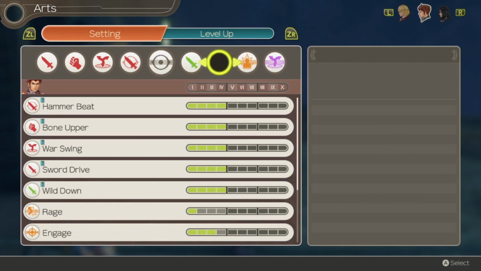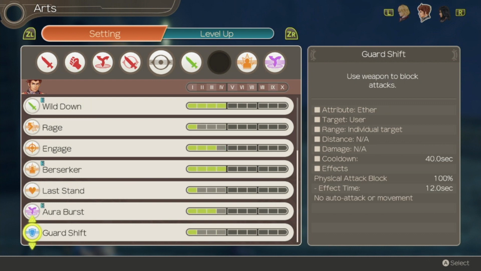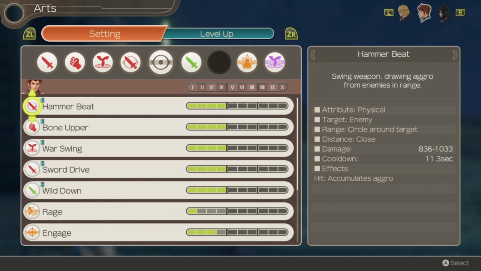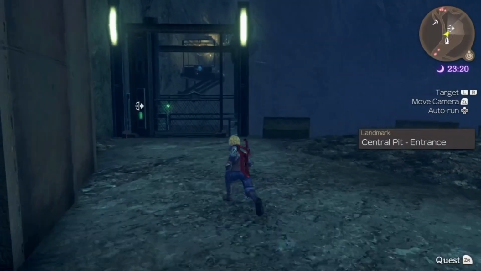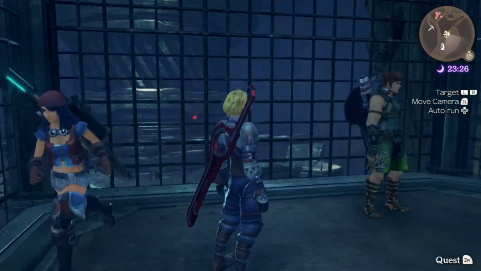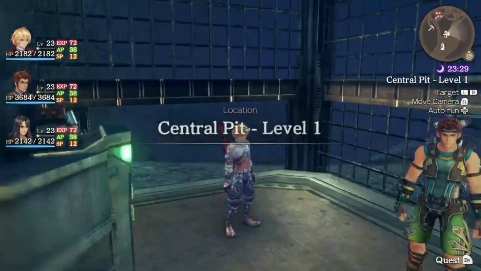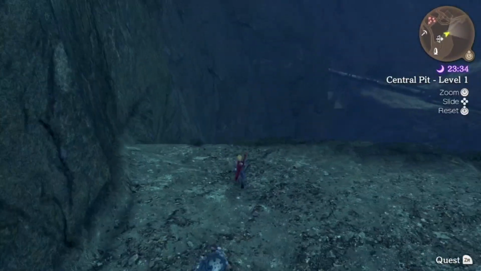Still not worth it over Berserker, that's honestly his best by a long mile. So I'll just get rid of that for now, and yep. With that, it's time to head down the elevator. I think she just had to pull a Mega Man just to get through this door. I wonder how many people actually understand that.